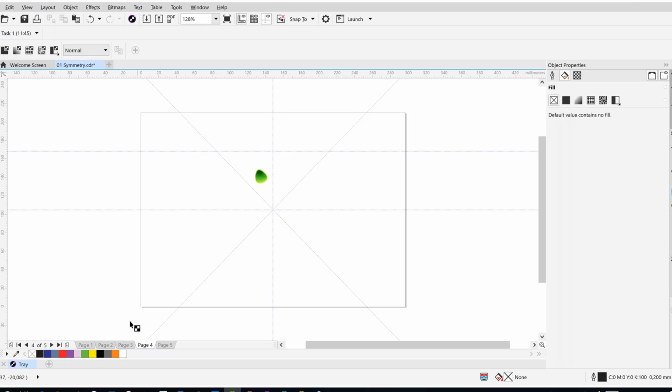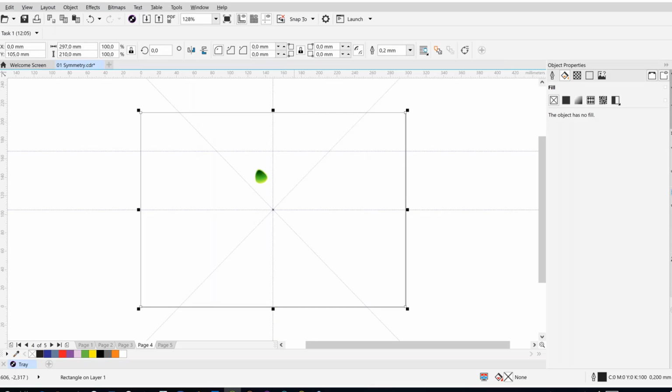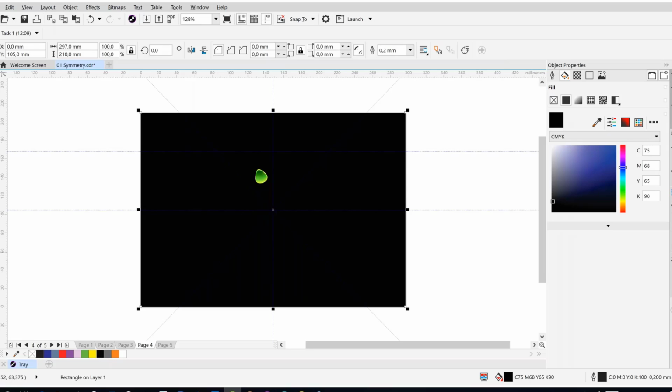So for starters, I'm going to jump onto the pick tool, and then I'm going to double-click the page edge. I use this as a way of drawing a quick box or rectangle, if you will, that's exactly the same size as my page by clicking on Add Page Frame here. Not necessarily a new feature, but a handy one nonetheless. And then I'm going to go ahead and fill that with black. Okay, so I've just got the first leaf to get us going, so we don't waste a lot of time.